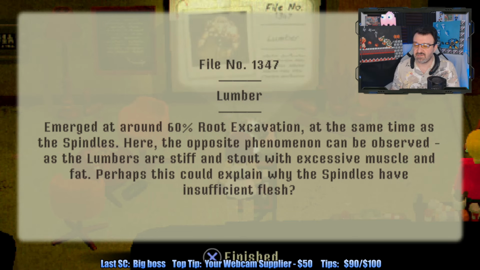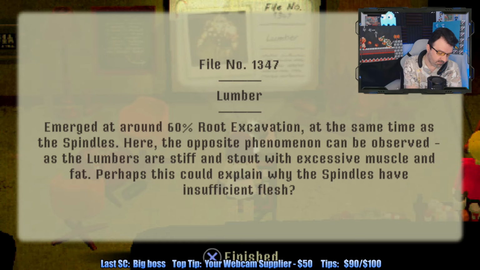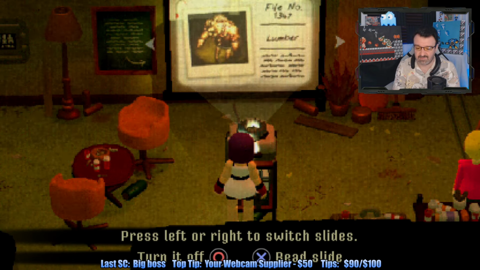Lumber, emerge around 60% root excavation at the same time as the spindles. The opposite phenomenon is observed. The lumbers are stiff, without excessive muscle and fat. Perhaps this could explain why spindles have insufficient flesh. The Lumber, 1347. We gotta write down all these combinations.